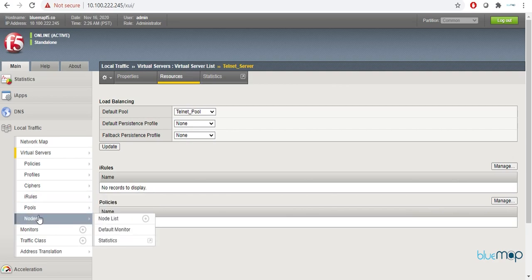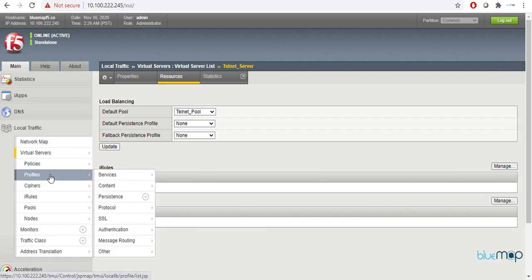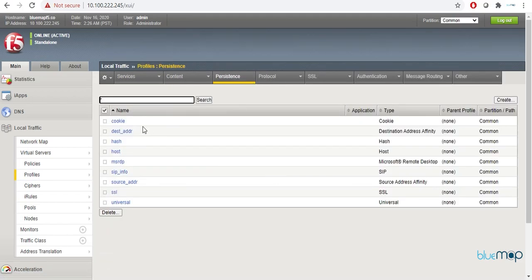Okay, so to create a profile, let's go to profiles, and in profiles, let's go to persistence. Now you have the default profiles created for source address and destination address. We'll keep them as parent profiles, and if you want to manipulate certain values, you can do that, or you can use these profiles as they are. So I'll go and create one.